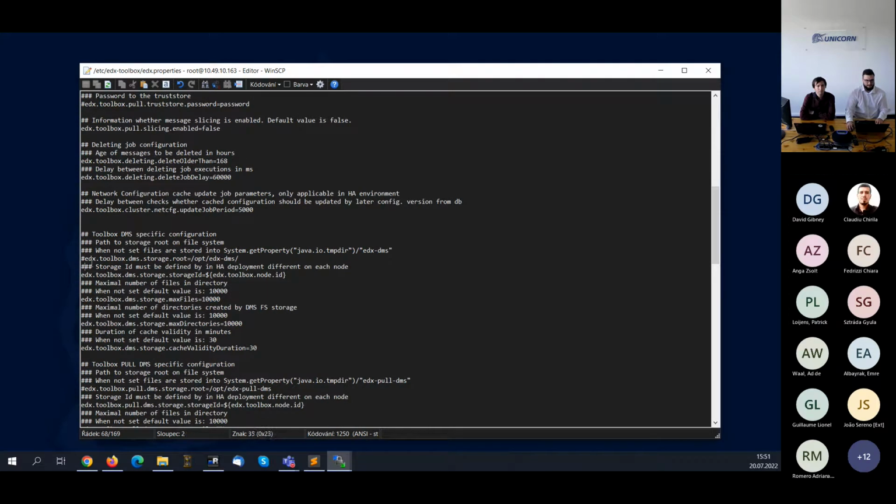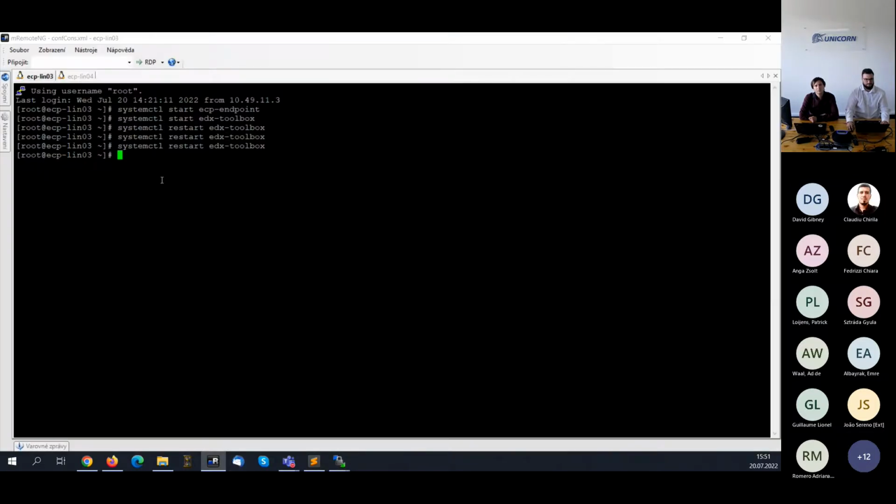Yeah, here. Yeah. And restart components to use the configuration.